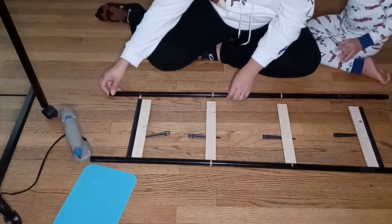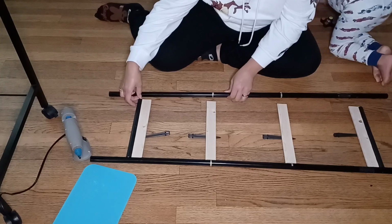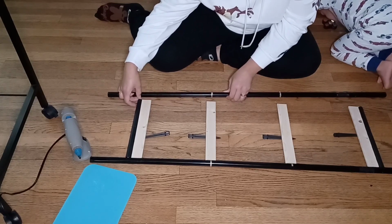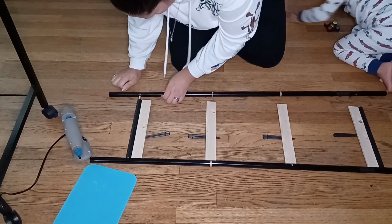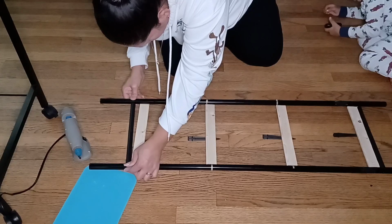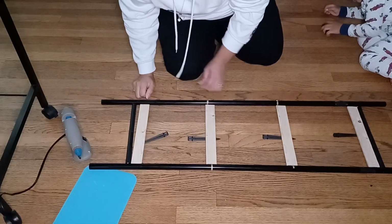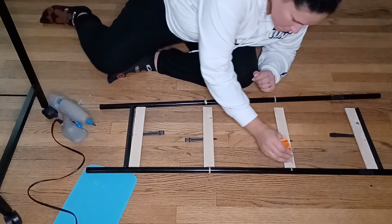Anyway, so again, I'm just going to glue all the wood pieces on there and make sure that they're where I want them to be. And then I am going to come through afterwards and reinforce it with some super glue, but I just wanted to get everything in place and use the hot glue in case I did have to move them or do anything like that.